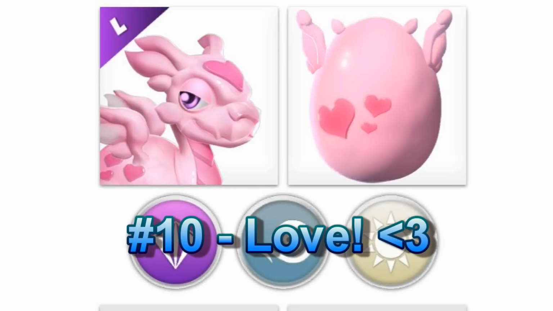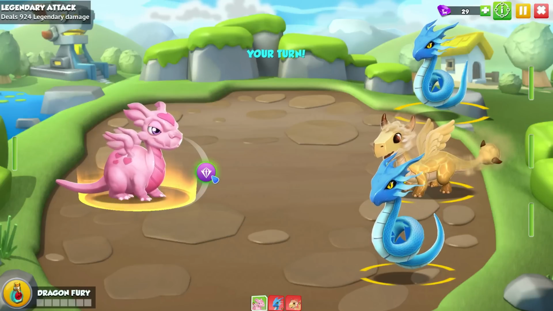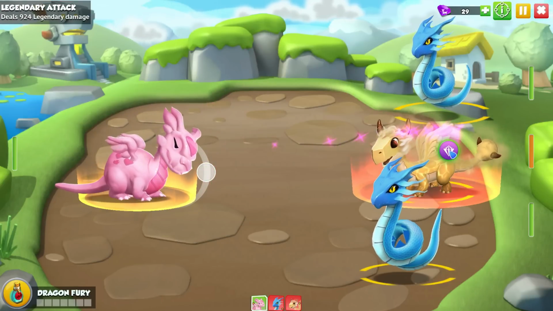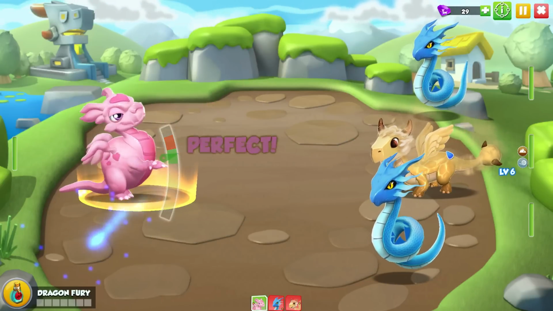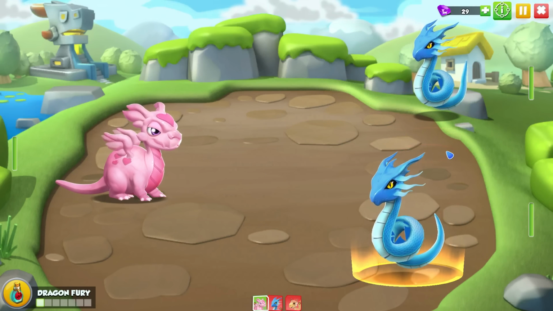So they were the 9 dragons I wanted to talk about mainly, but in my 10th spot, I'm mostly putting this dragon in here as a personal request from someone. The Love Dragon is a legendary wind and light dragon which has 77 base attack and 246 health. You can't breed the Love Dragon anymore unfortunately, but a lot of high level players really like the utility that the wind element brings with the Love Dragon.